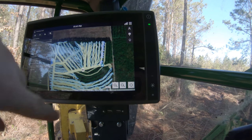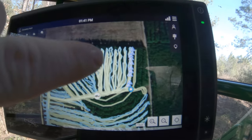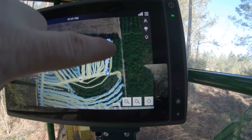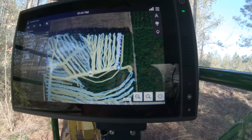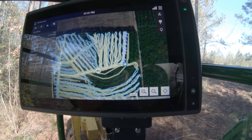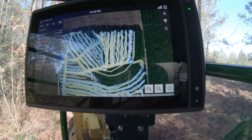We've got almost all of this back here knocked out. You can see my boundary line is gonna be right there where a clearing line looking thing is. That's my clearing line. And so I got that to go and then this to go. We're not gonna finish this today, which isn't necessarily a bad thing.